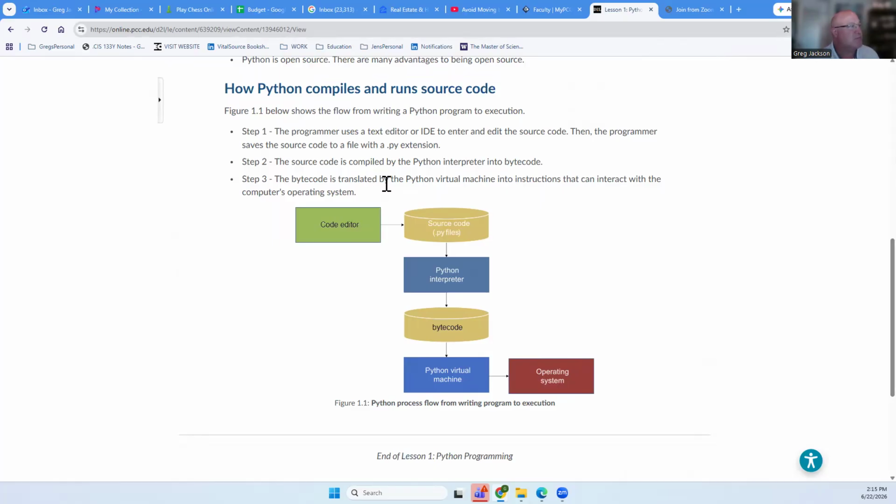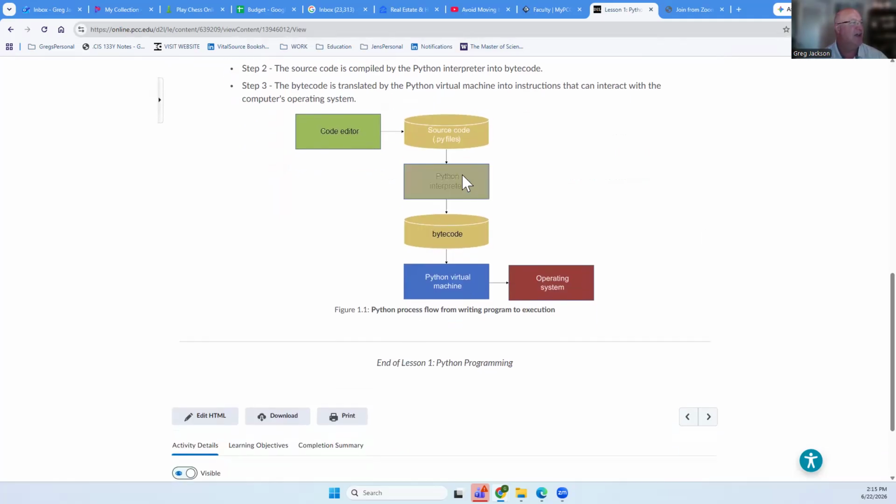Okay. So the interpretation, when that happens, it's basically taking your Python code and turning it into machine code or literally ones and zeros. Okay. So that's what's happening. Python does that one line at a time while it reads the file. Okay. So Python is an interpreted language, is what that means. Okay. And you see that here.